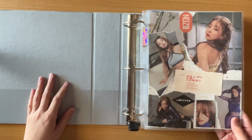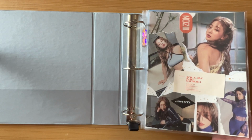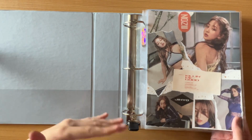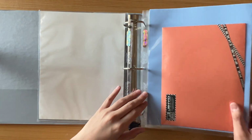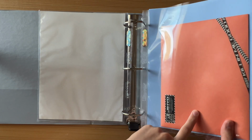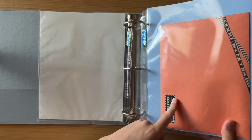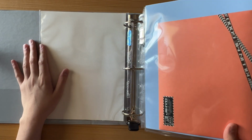So yeah, I have this also separated by inserts. So I'm thinking of changing this to be in age order with Nayeon stuff first, instead of ult. I think I kind of want this in age order, but I don't know. So this is Jihyo's stuff. Actually, this was crazy. This little envelope had a 3-set photo card, which is why I bought it. And I had postcards and stuff. I ordered this when Zone came out. Zone came out like a year ago at this point.